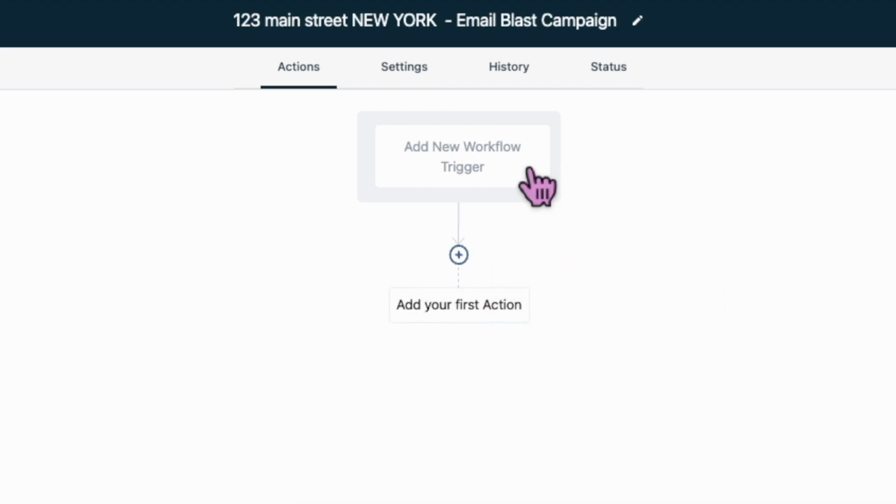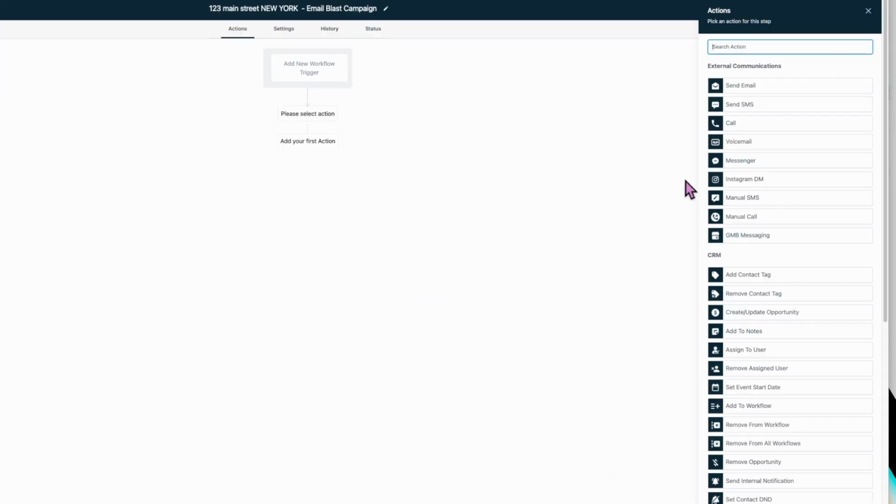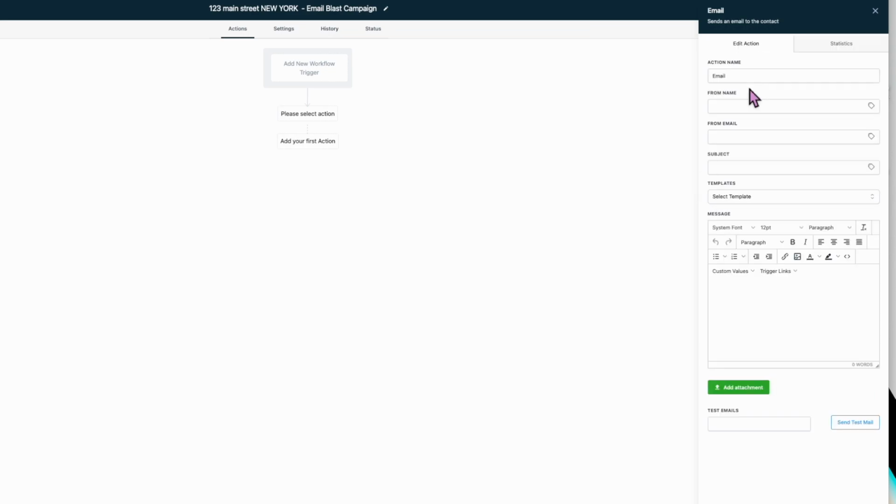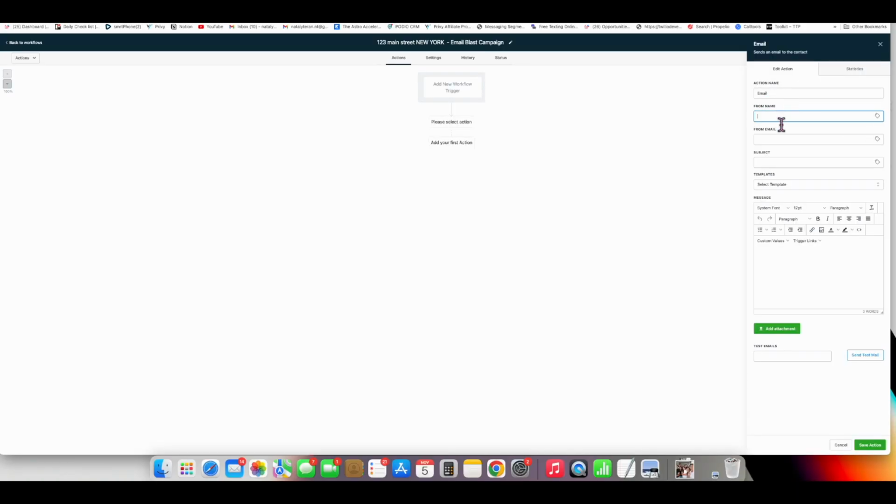The first step we want to do is click this add button. Once you click that add button, you're going to select send email. Send email, here you go. Now in send email, it says from name. Here you want to just put your name. You can type out your name, or I would personally just type my name. So from Nataly Teran.